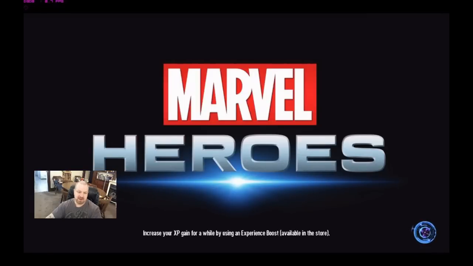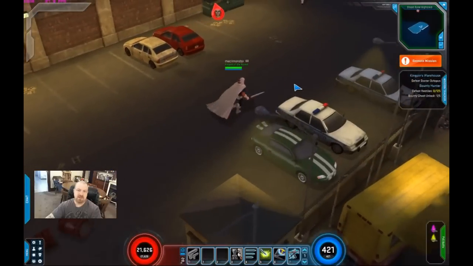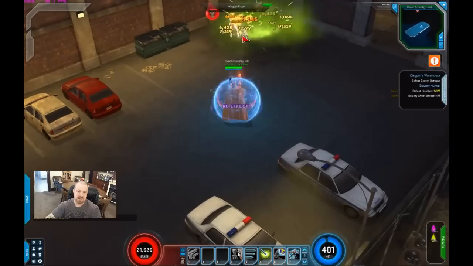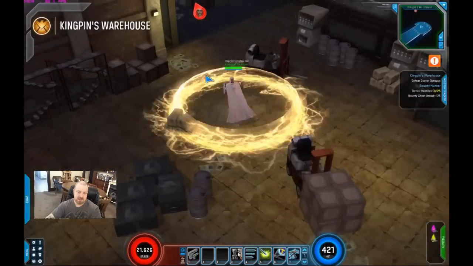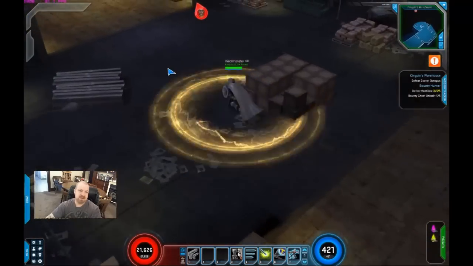Just got done doing Black Panther. Be a little bit different. This will not be a hit and run. This will be a hit and keep hitting. As you can see, his basic does a lot more damage. And that's got to be a proc off of one of those uniques.